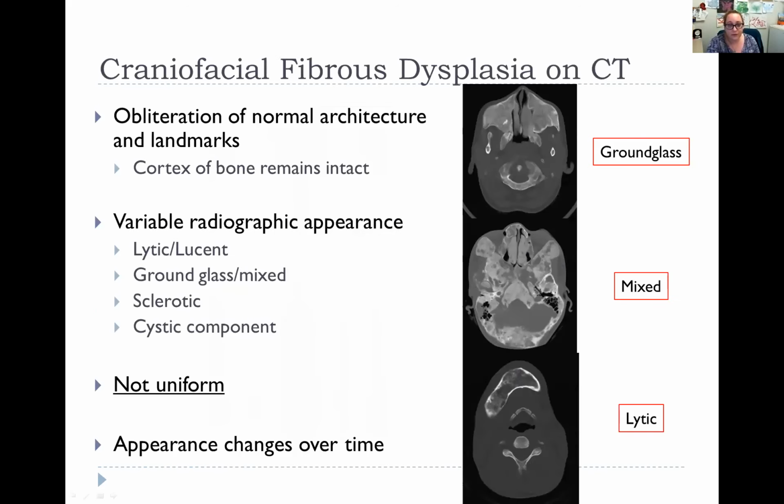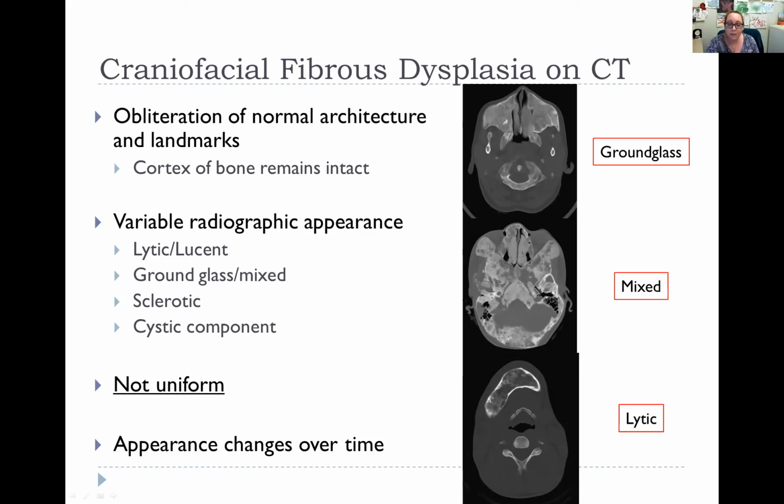So looking at craniofacial fibrous dysplasia on CT scan, again, we talked about ground glass, which you can see on this top right imaging. But then going down, you can also have mixed or lytic lesions. And lytic or lucent, which is the image on the bottom right, almost appears as if there's an absence of bone or an expansion, but it's black, but not quite at air level. You can see that on the bottom. It looks like there are sort of holes punched out of it. And the mixed is sort of in between. But basically, the cortex, or the outer part of the bone, remains intact, and then the meat of the bone on the inside might be very heterogeneous.